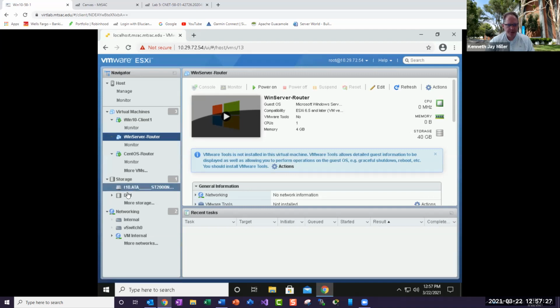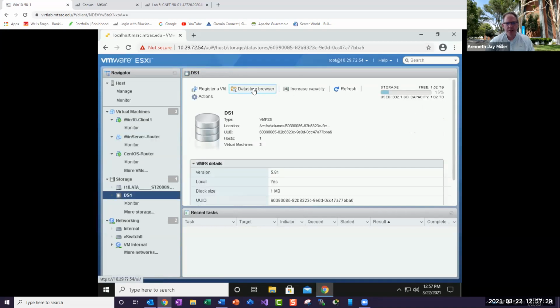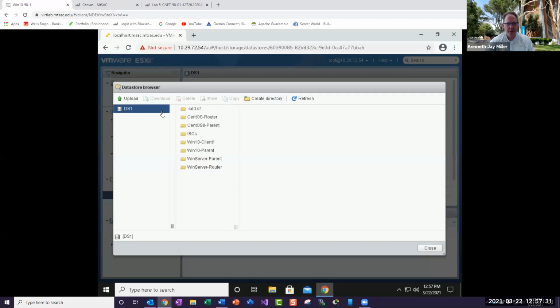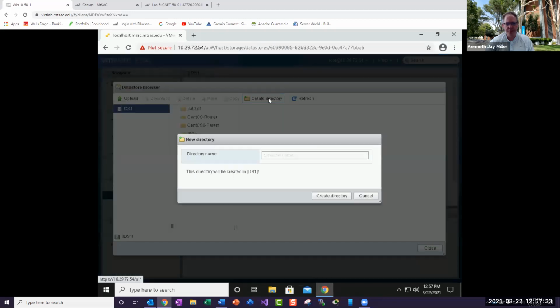So I'm going to come back into the data store browser. I'll make sure I'm at the root. I'm going to create a new directory, and this is going to be Win server -DC, which is for domain controller.